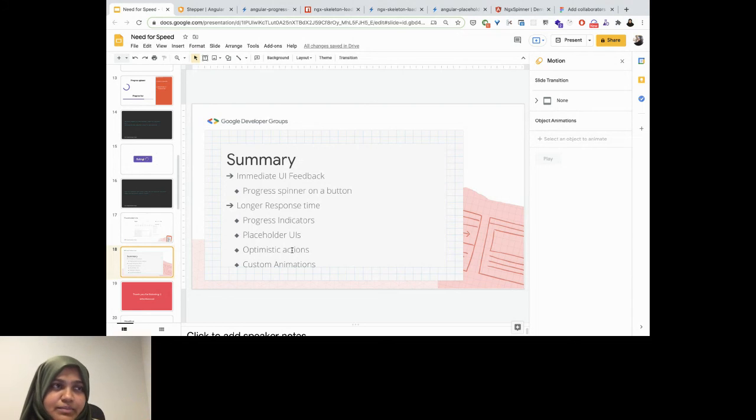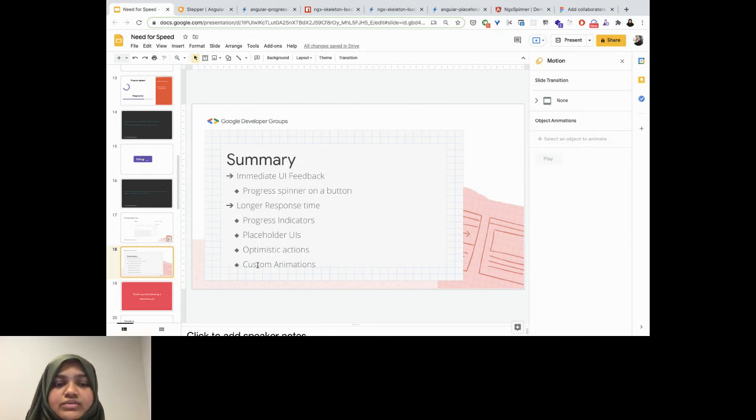They let you add the product to the cart, and if it goes out of stock before you pay for it, they let you check out, and at the checkout page they inform you that this product is out of stock. So that's also an optimistic way of handling it: they let you finish it, and then later they inform you. So that's optimistically handling the entire process of the task.